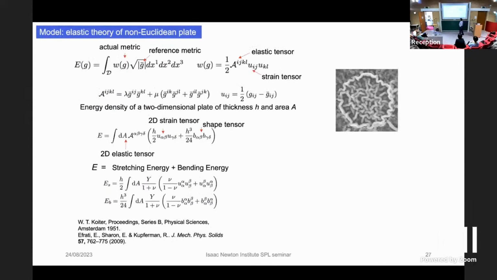And you get an energy functional which looks so, and then what you do is you essentially integrate around the thickness of your sheet, and you end up with a two-dimensional theory, right? So now you have a theory which is only for a two-dimensional sheet, but you have an additional term, the bending term, which is thickness to the power of 3, right? So you have the stretching term, the in-plane deformation of the sheet, which comes with the thickness, and then the bending term, which comes in terms of the thickness to the power of 3.